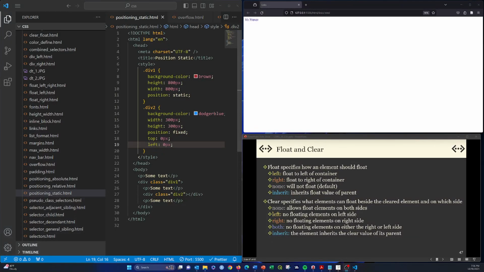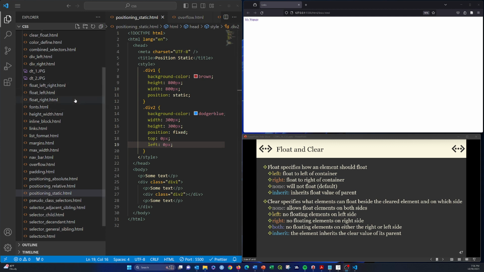Okay, so in this video, we're going to look at float and clear. I find these concepts a little bit confusing. To be honest, a lot of times the type of behavior you would get with float and clear, I accomplish with Bootstrap using the grid system or specific Bootstrap classes. But it is good to at least understand generally what float and clear mean and how they work.